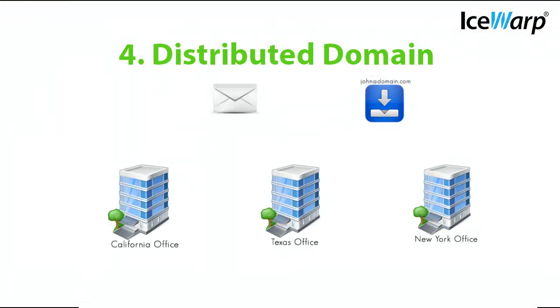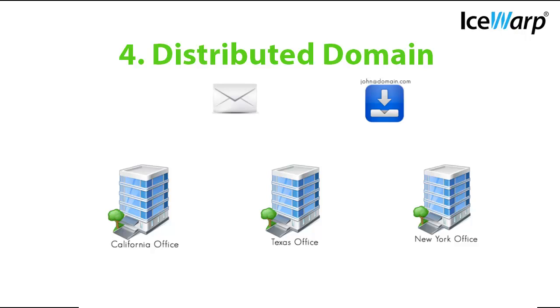The fourth and final type of domain we'll look at is the distributed domain. A distributed domain is similar to a backup domain, but it's for offices in multiple geographic locations, each of which has a different email server and different email users, but all of whom need to be under the same domain. Running all these geographically separated users off a single server could be done, but it could result in sluggish email performance. This is where a distributed domain with multiple servers is used.